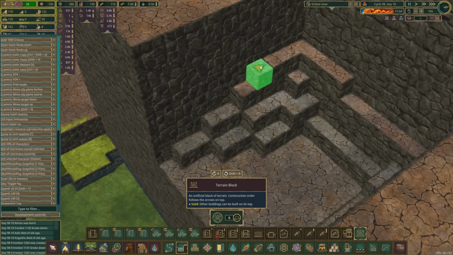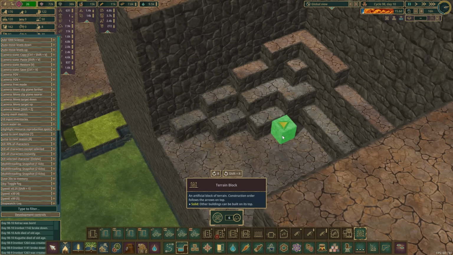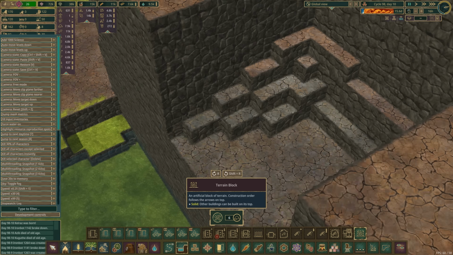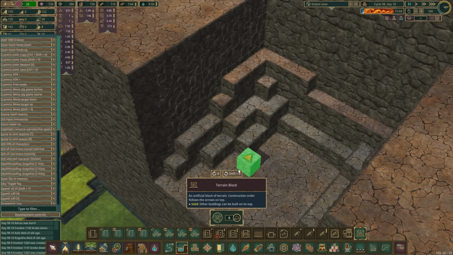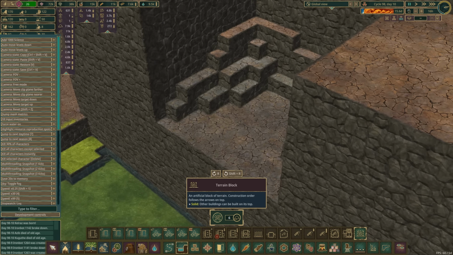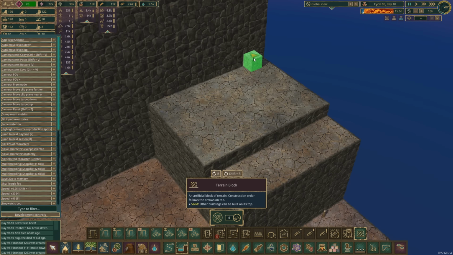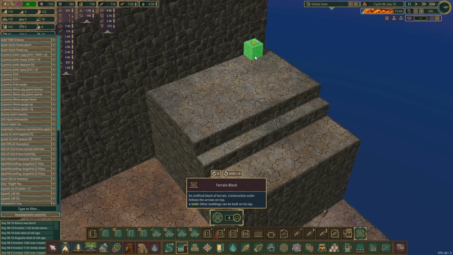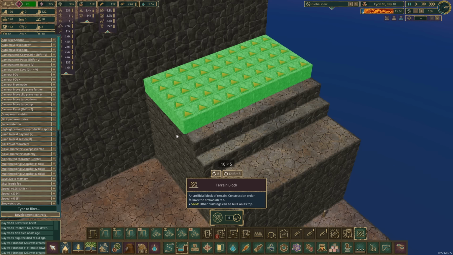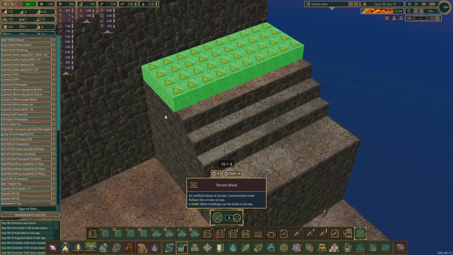Now, the problem with this is it's too even and it looks very artificial. Every one of these steps is 2 tiles. Doesn't look good. You need to break it up. Do something like this. So now I've got a 3 and a 1, which looks much more natural. Right, so I'm just going to carry on doing this. And we'll see kind of where we get to.